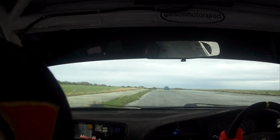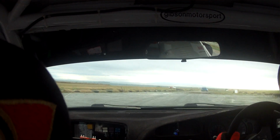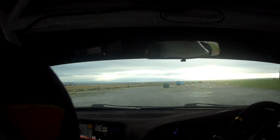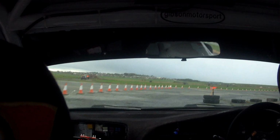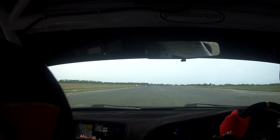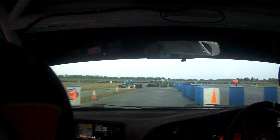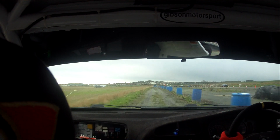So down your 90 right, long sweeping, and stay left. Into your slalom. Yeah, and after the last one it's a 90 right, through the tyres, straight up, the arrows, and then left right through the tyres there, around your left hander here, all the way down, long sweeping hairpin left.